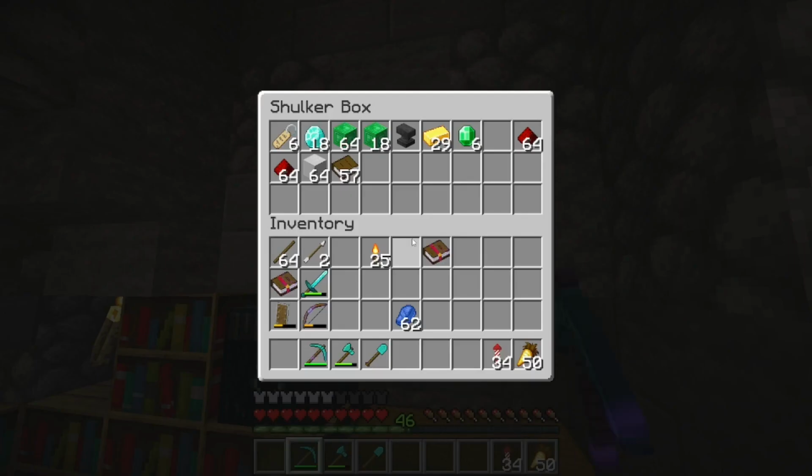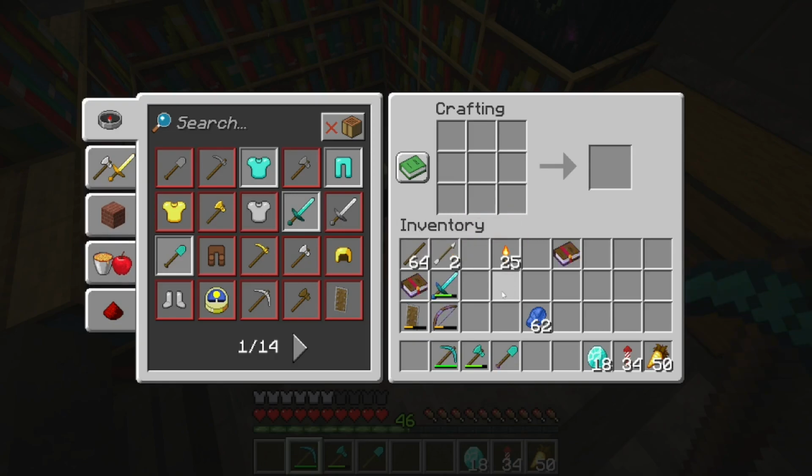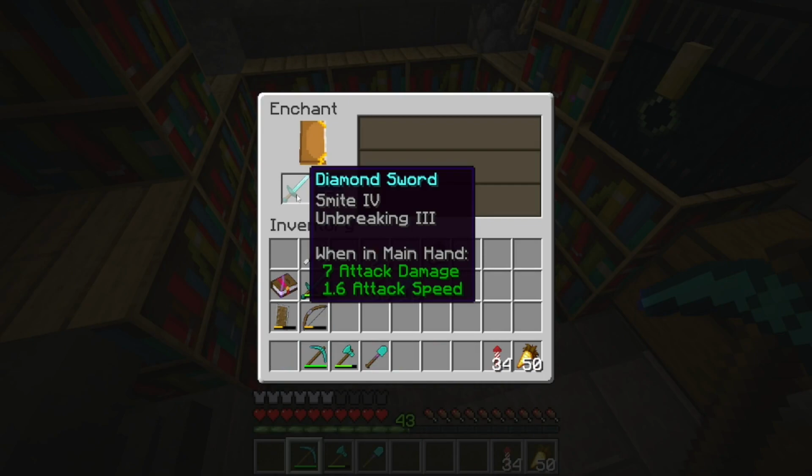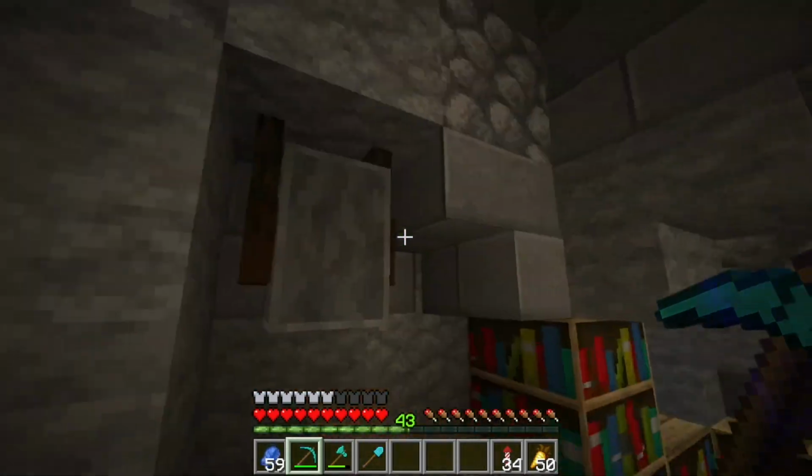And okay, I actually want to make, let me grab those diamonds. I want to make a sword and see what kind of enchantments we can get on it. Okay, Smite 4, Unbreaking 3. Let's go ahead and remove that.